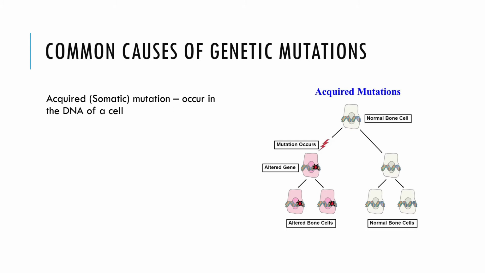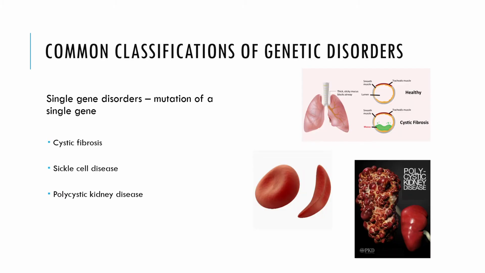Also, acquired mutations or somatic mutations can occur because there's a mistake during the DNA replication, a deletion or insertion, or when they duplicate themselves, they don't do it properly, or there's an error. And acquired mutations are generally very much related to environmental factors that will affect the DNA and produce ultimately disease.